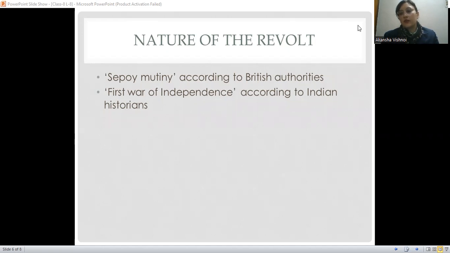This is evident from the fact that out of the estimated 150,000 people killed in the revolt, 1 lakh were civilians. Although the concept of loyalty towards the country had not yet developed in India, the Indians did unite under Bahadur Shah Zafar for a short while to win freedom from foreign rule. This supports the argument that the revolt was indeed a war of independence.